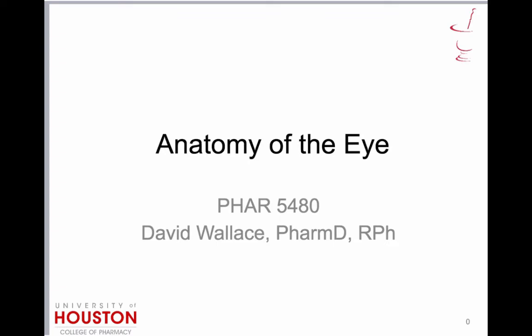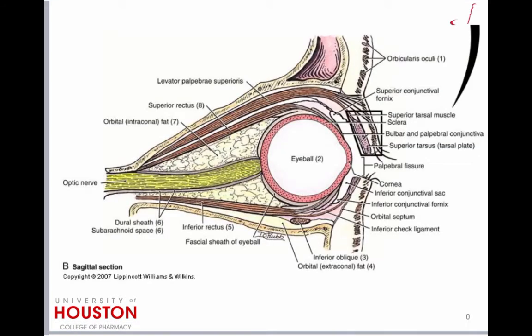Welcome. In this section of the anatomy of the eye, we're going to be focusing on the contents of the orbit, and specifically those structures lying around the eyeball, but not necessarily the eyeball itself. So as we move ahead, we'll see first the eyeball, and I'll pull up a little thing to kind of mark it in blue so it stands out. That's the eyeball. We're going to spend more extensive time talking about it and what's inside it and the different layers subsequently. What we do want to start out with is talking about the other structures that are here in the orbit of the eye.